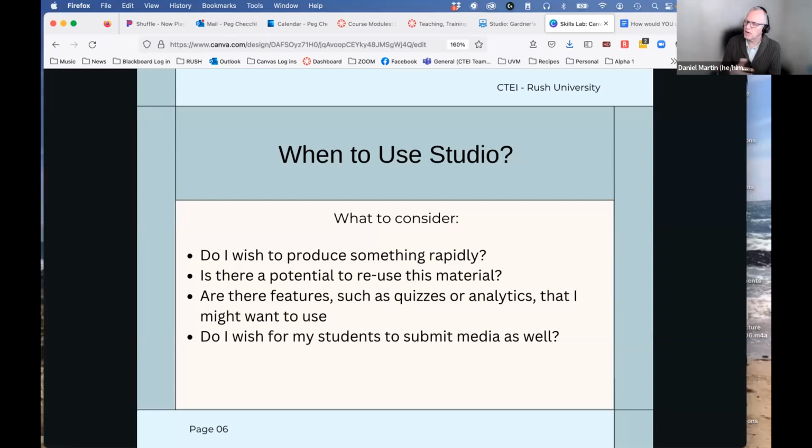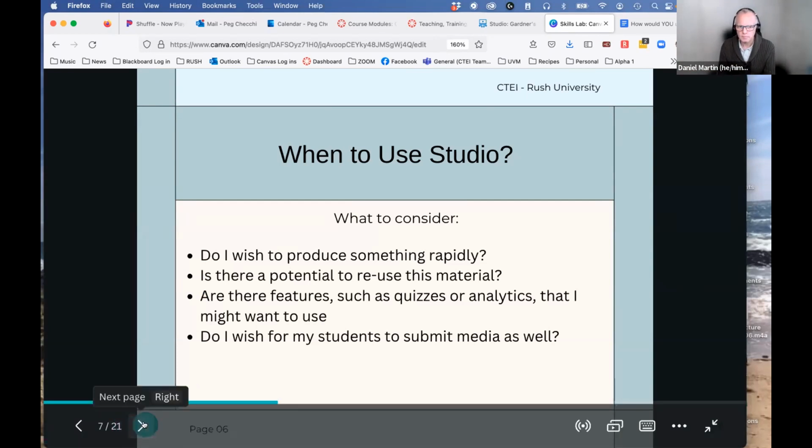Sure, there are other avenues they can submit media with, the simple Canvas media recording tool, or Panopto for that matter, but I think Canvas Studio really shines as far as ease of use and minimizing the amount of clicking away from Canvas in order to get that material in. All right, so the next slide is when not to use it.